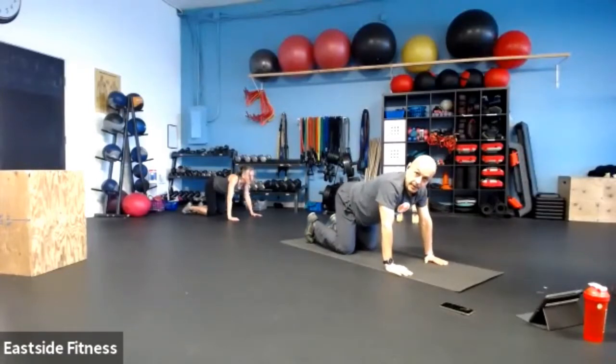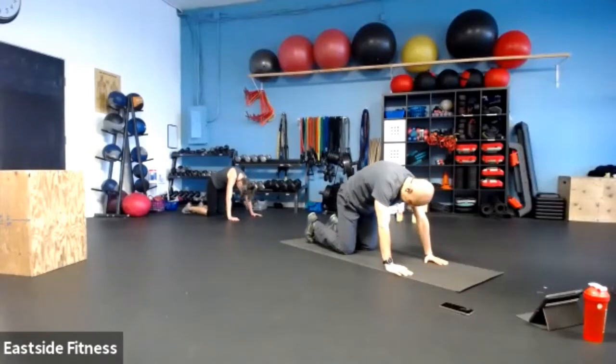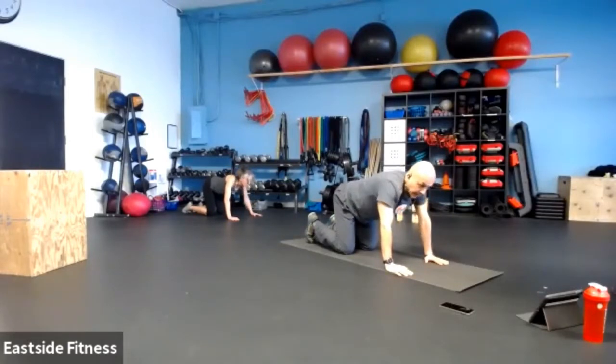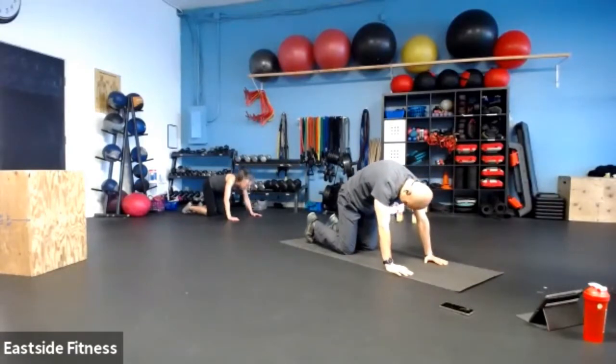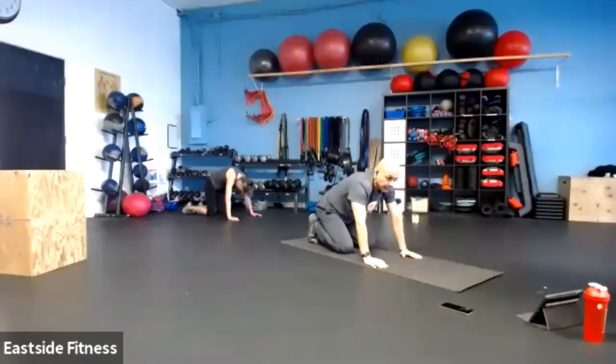You get on all fours. And so now you get a deep, deep back extension and flexion. As you go down deep, you inhale. As you go up, exhale. And keep moving. It's time. Five more seconds. 4, 3, 2, okay.